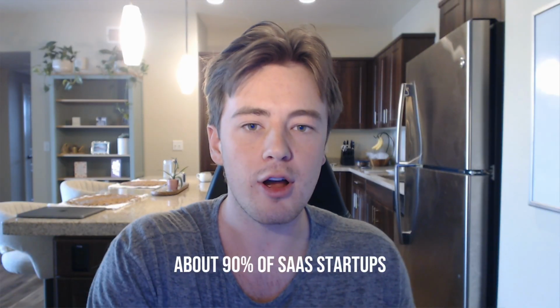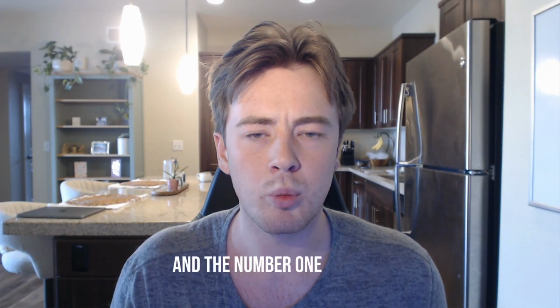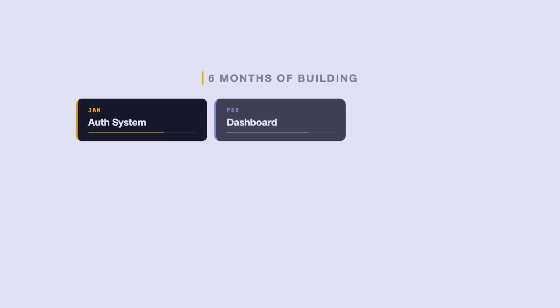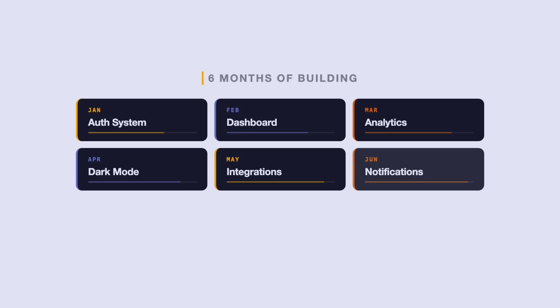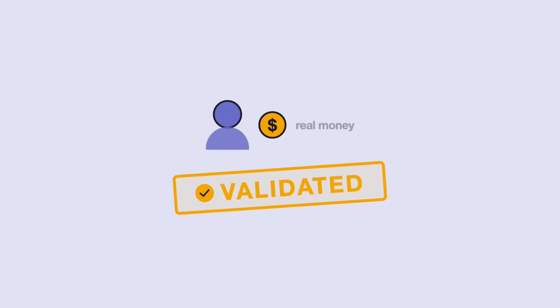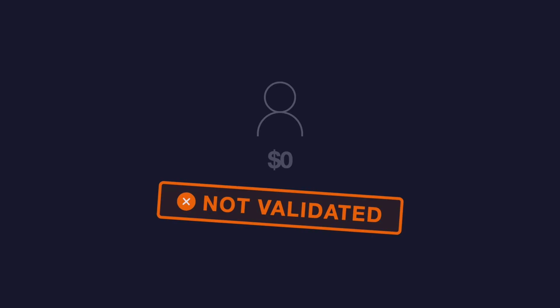But here are the stats that keep everything real. About 90% of SaaS startups fail, and the number one reason? They build something nobody wants. 6 months of features before talking to a single paying customer. Your first dollar matters more than your first 100 users. One person paying you real money means you've validated something. Nobody paying means you haven't.